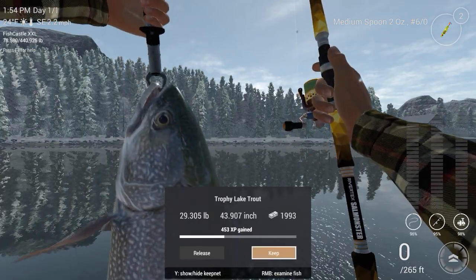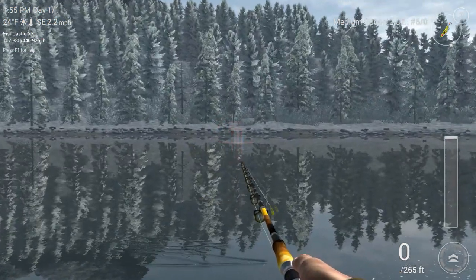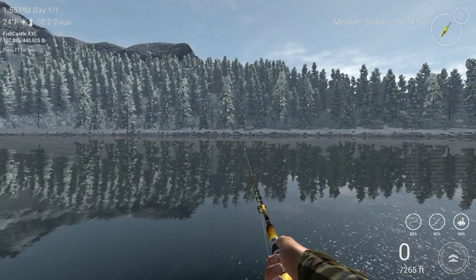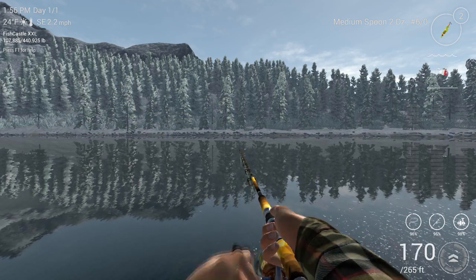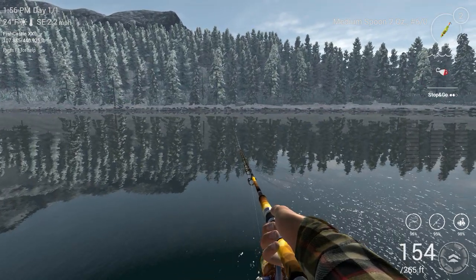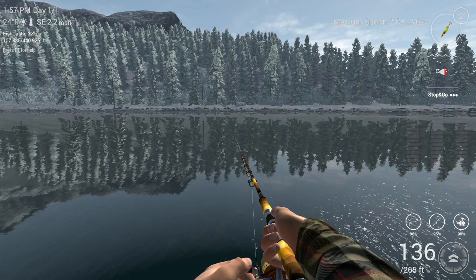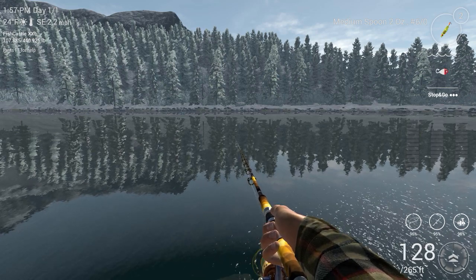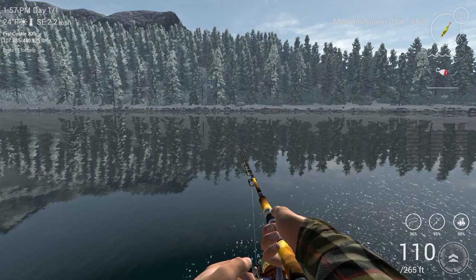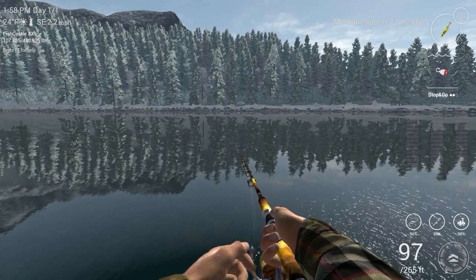It's kind of pricey to stay here, but the thing is, once you get here, you need to hang out for a while because you're going to need to catch as many of these guys as you possibly can, because you've got to pay for your trip. The trip is a bit costly. It's, I think, 8,000 to make the trip, 1,000 per day. That's not the bad part. Believe it or not, the bad part is the license. The license runs about, I think, 8,000 or 11,000 if you want to be there 3 days or more. Anything less than that, you're not going to get anything unless you have all day to mess with it, which I don't.